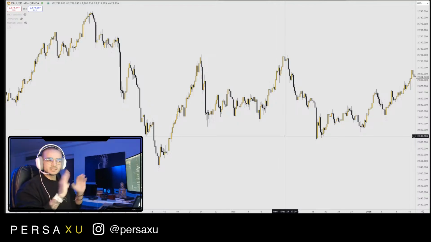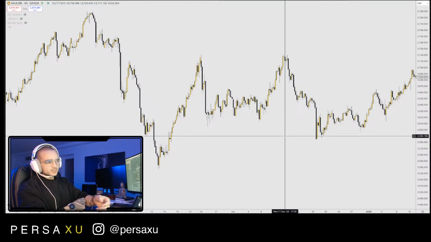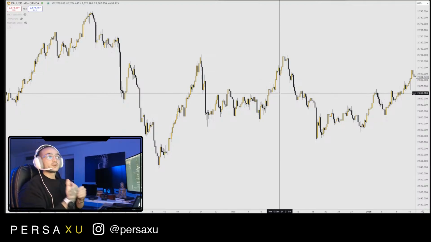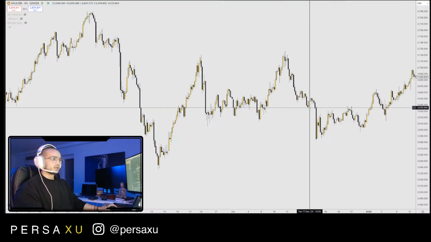You can look for these in any time frame, but they're very effective in the 15-minute time frame. And obviously, if you see them on the daily or the weekly charts. But most of us are day traders, we're scalpers, we like to go in and out of the market. We don't want to hold a trade for a few weeks or a few days. So the 4-hour time frame is only going to help us to illustrate areas of interest where we could spot A shapes and V shapes in lower time frames, like the 5-minute or the 1-minute.